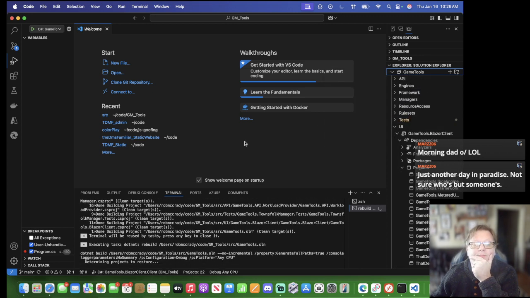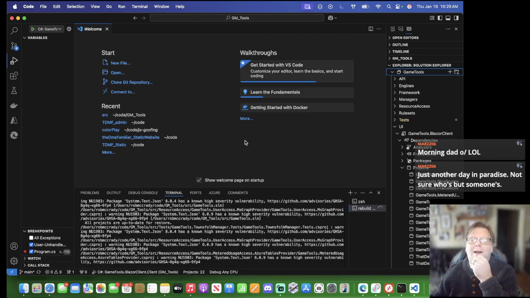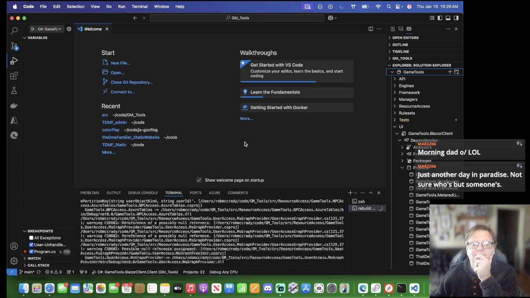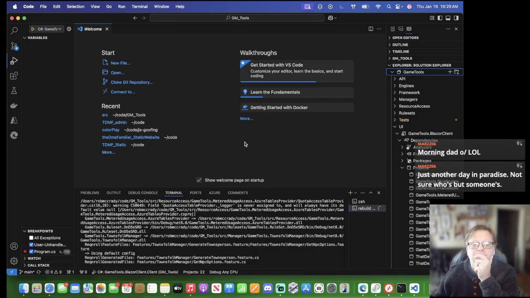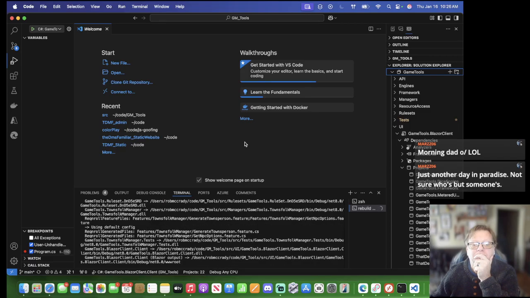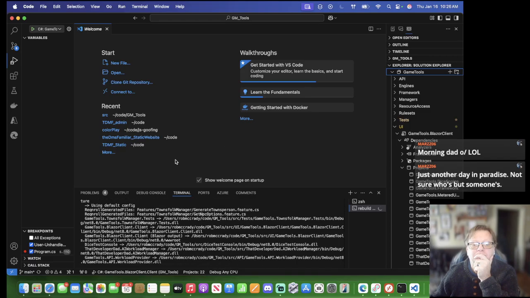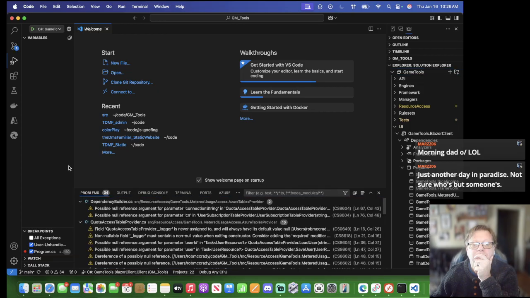Rebuild. And there's our compiler warnings and stuff.